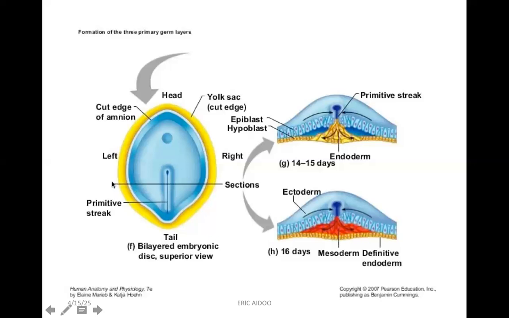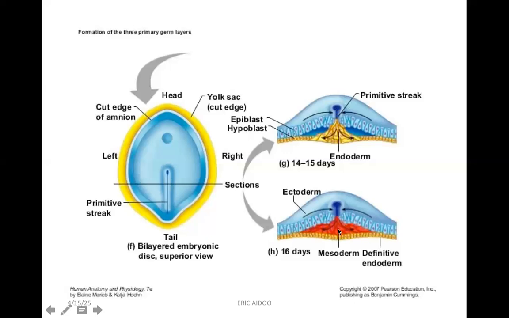So when we cut this portion of the embryo through the primitive streak here, and then we look at the surface where the cut was done, this is what you are going to see. So see the primitive streak, and that is the node. So that's the primitive node. And these are epiblastic cells moving. Some are displacing the hypoblast to become endoderm, right? So that is what goes on.